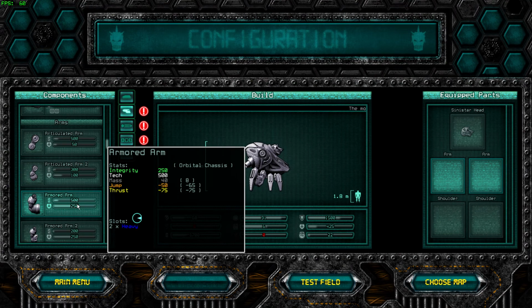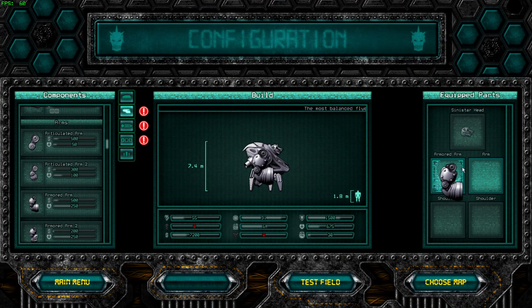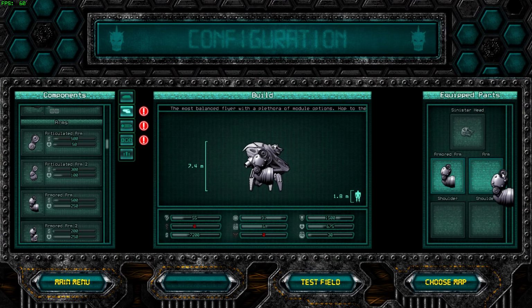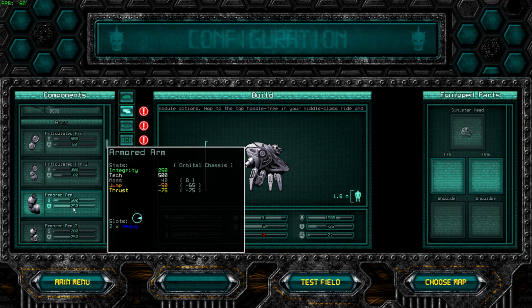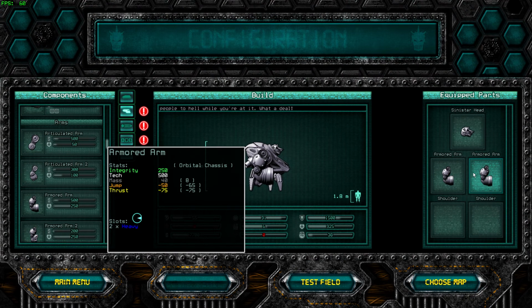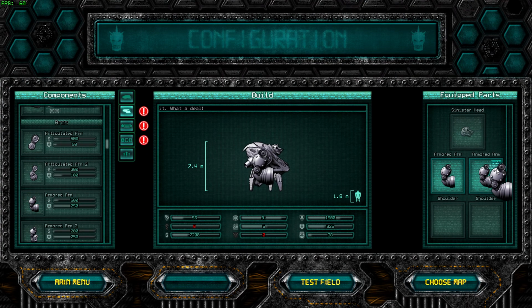So we are going to use the armored arm. Actually, we're going to put two armored arms for the left and the right arm. So all you do is you left click on the component, and then you drag it over to the box you want to place it in, and then left click, and it'll continue holding it. So if I wanted to do both of the armored arms, I can do left click, left arm, left click, right arm. And if I wanted to deselect the armored arm, I just right click on the screen somewhere, and if I wanted to remove a particular component, I will right click on the component. So now I'll put the arm back.